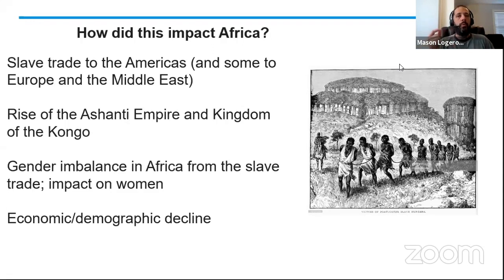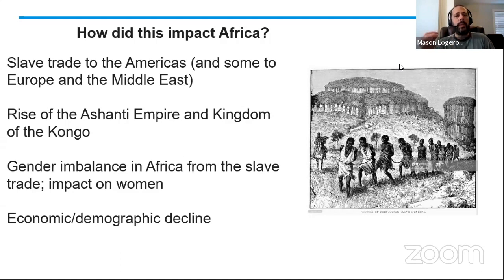Also, remember that the majority of people that are enslaved were usually men. Of course, there were women enslaved as well, but the majority were men. So in parts of West Africa, you have now a gender imbalance because, again, most people that were enslaved came from West Africa, or at least a large number of them. So there are some regions where there are a lot more women than men. And so for the women that are staying behind in Africa, they're having to take on traditional male roles in those economies. So it's affecting social life and gender relations as well in Africa.